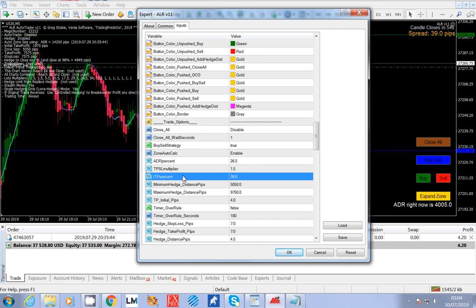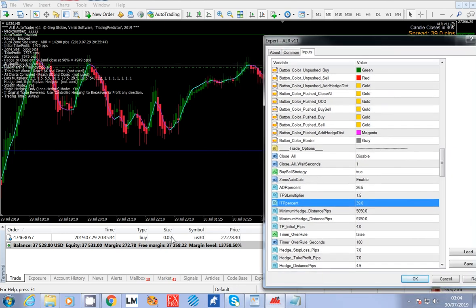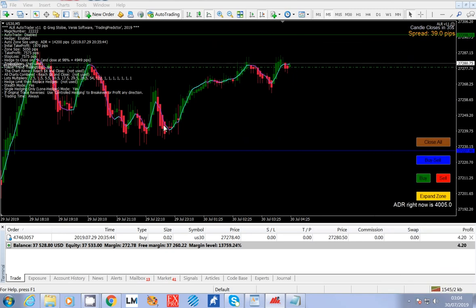If it doesn't reach the initial take profit, as you see, this is the initial take profit line here, because a trade has just been opened or was opened and hasn't hedged yet, is 0.02. This is a slow grow strategy I'm using in the background here. As I described earlier on, so it's made its zone size here, here's the zone. This is the initial take profit, which is 39% of this zone here. This is 39% of it.